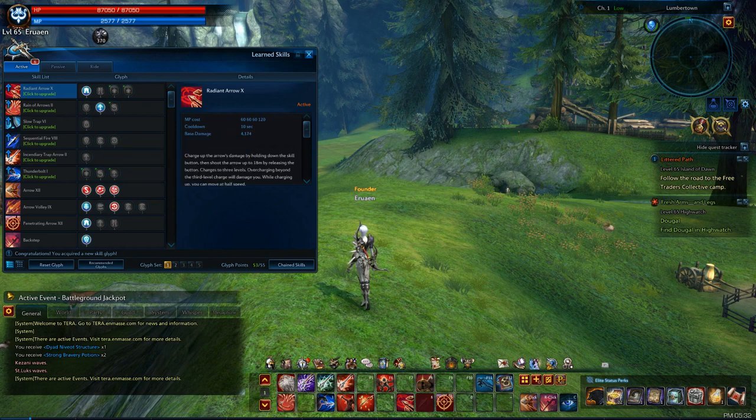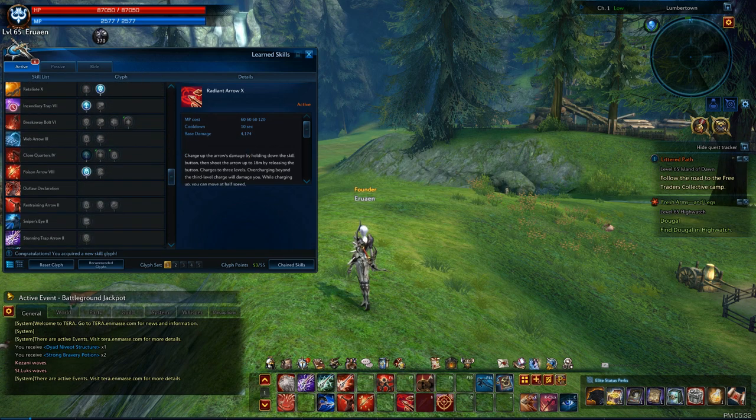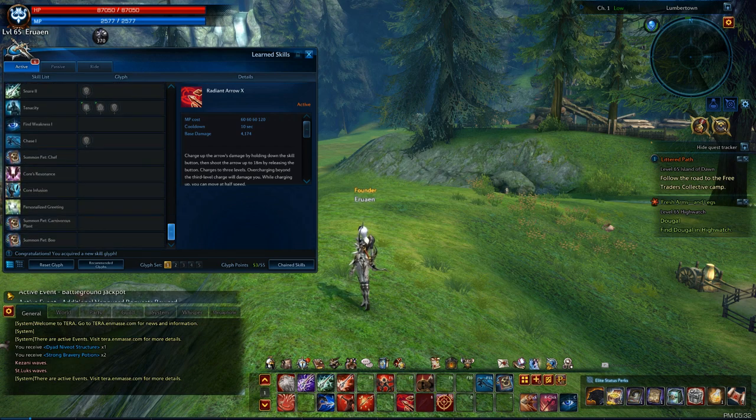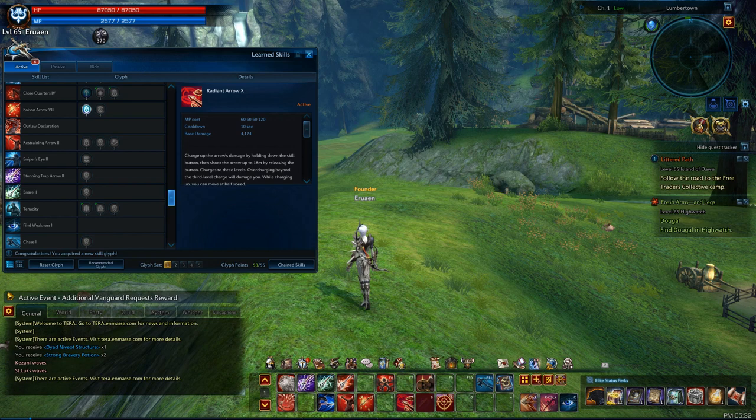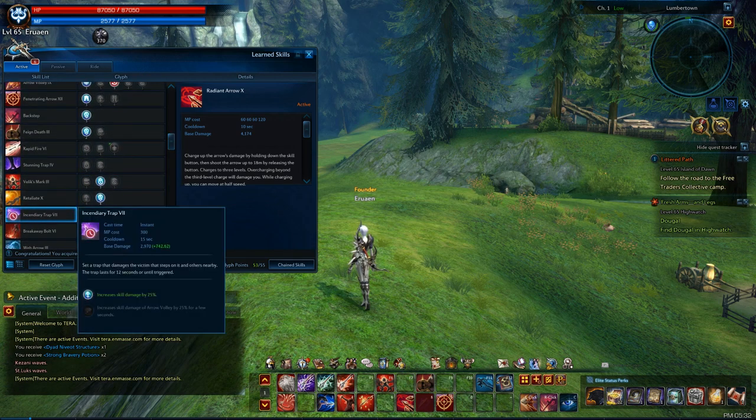The ones that are grayed out are the ones that I have not selected. Not all of the skills have them, but the majority of them will. And they're mostly stuff like, you know, to give yourself some extra damage or to lower the cooldown. Like, for example, I have this trap over here.